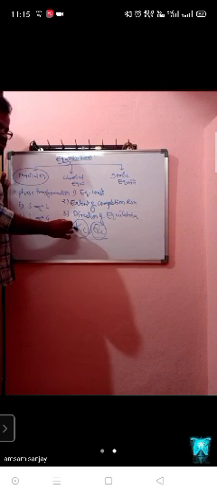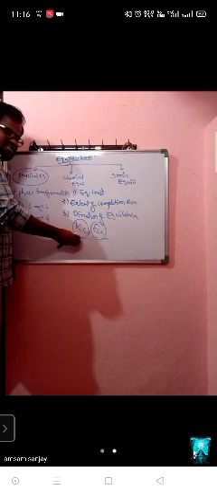Very good. Kc we calculate when the reaction is present at equilibrium. But Qc we can calculate at any time: at 1 second, 2 seconds, at equilibrium time also, at completion time also. That is the differentiation between Qc and Kc. You got the point? Kc we can calculate when the reversible reaction is present at equilibrium, but Qc at any time we can calculate.